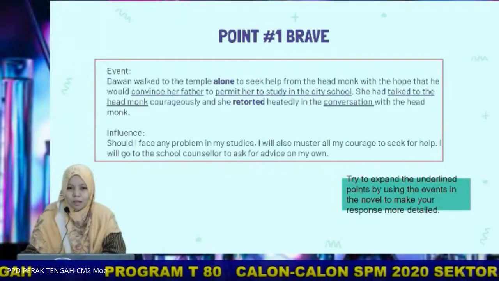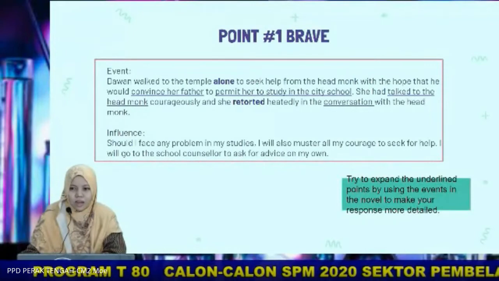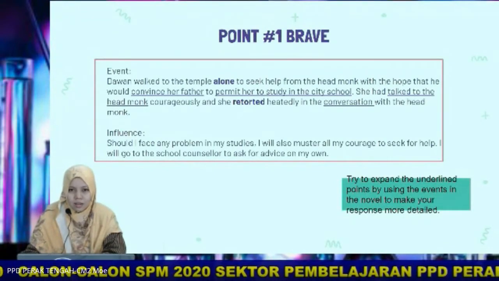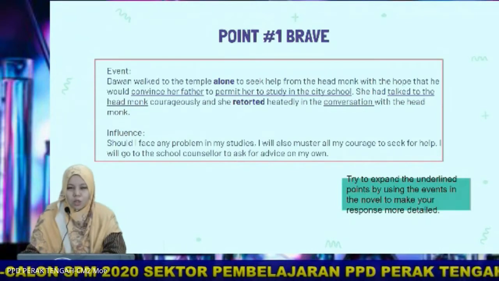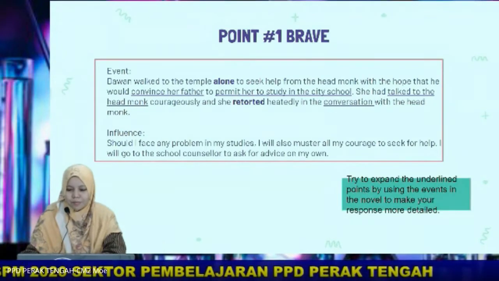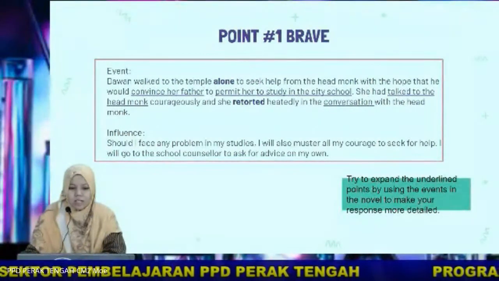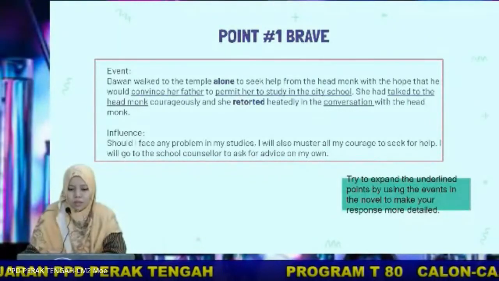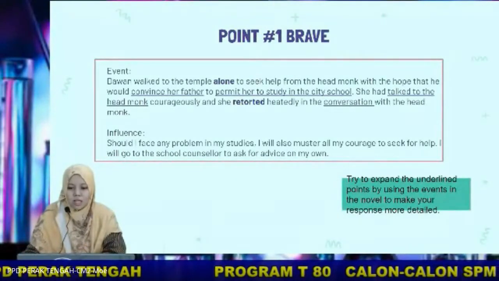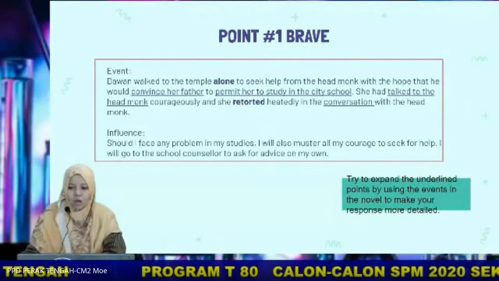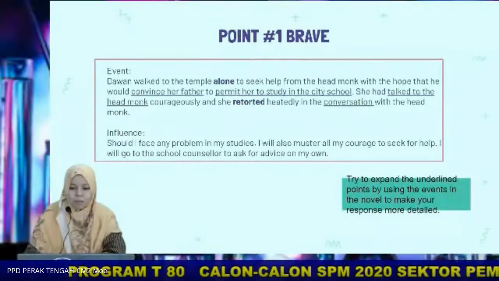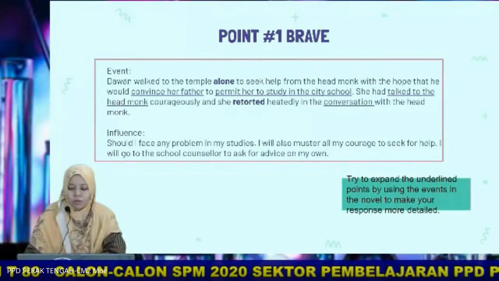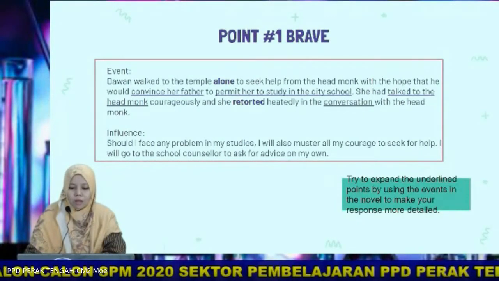Okay, someone please, you can try to write in the chat box how you expand the words underlined here to make your points stronger. That is, convince her father. How did she convince? How to make her father convinced to permit her to study in the city school. She talked to the head monk. How did she talk to the head monk? And she retorted heatedly in the conversation with the head monk.